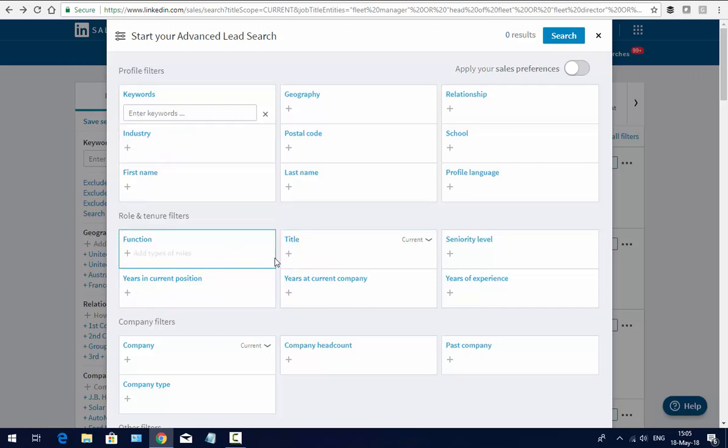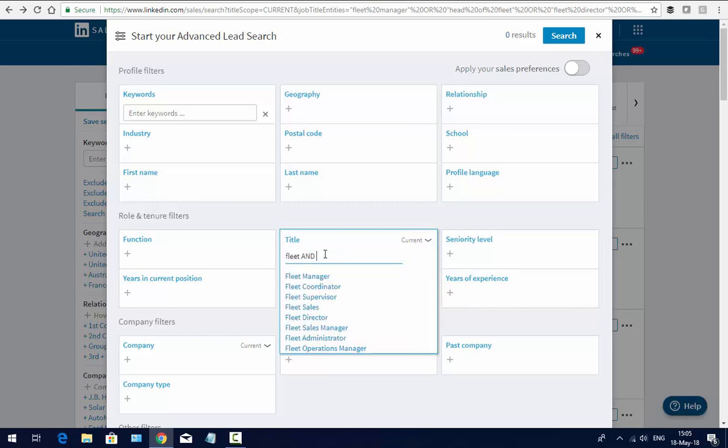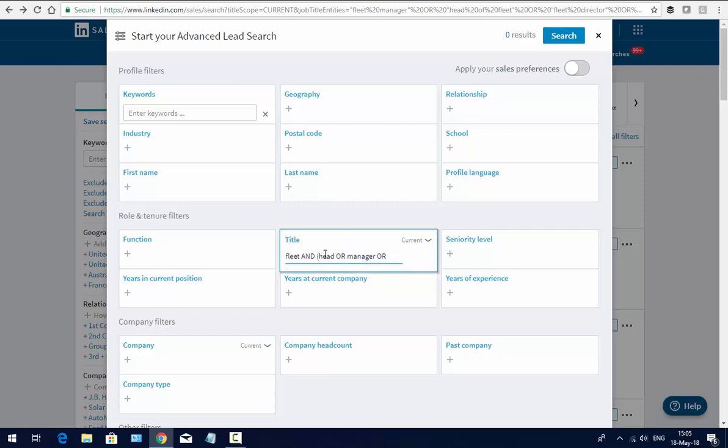I'm going to throw one other aspect here. If you recall, we didn't in the end build a long search. What we did is we used a different Boolean function. We said fleet, and then we said, and alongside fleet, what I would like to have is the word head, for example in head of fleet, or manager, or director, or, and then we added in the American ones, VP or SVP. And we put brackets around that. So this is now asking the system to say, right, do we have anyone who has the word fleet in their current job title and one of this particular list?